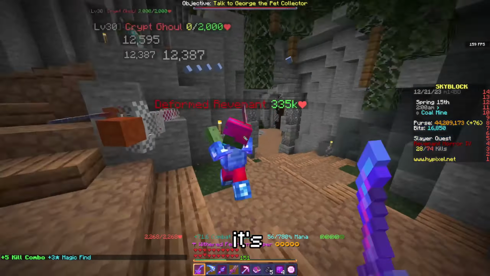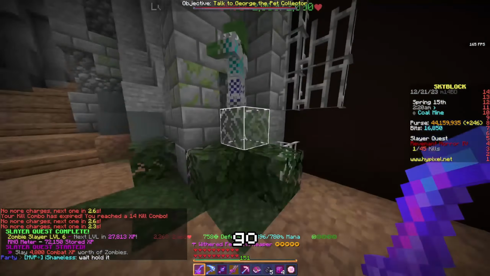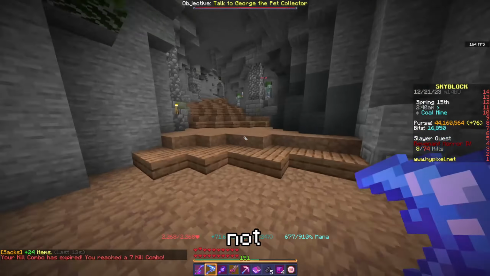Oh, no mana. Oh, it's gonna spawn. Never mind. It will spawn here. There you go. What am I holding? Is he talking to me? I've got no idea if he's talking to me or not.